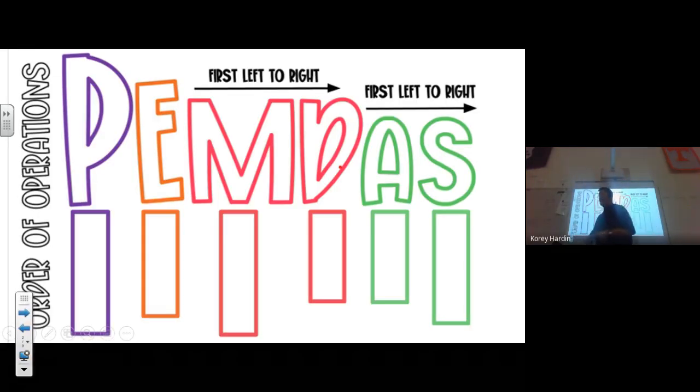Now, the first word you're going to encounter with order of operations, you've seen this before, but it's PEMDAS, okay? What PEMDAS stands for, first off, we've got a little acronym to help us remember that. It's Please Excuse My Dear Aunt Sally. Now, you've heard that said several times. You may even have another acronym, okay? Whatever helps you, okay? But let's talk about it.